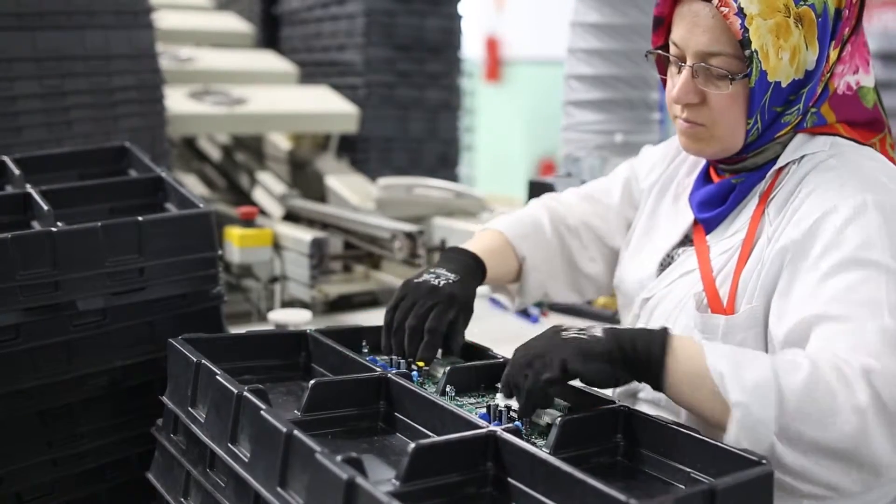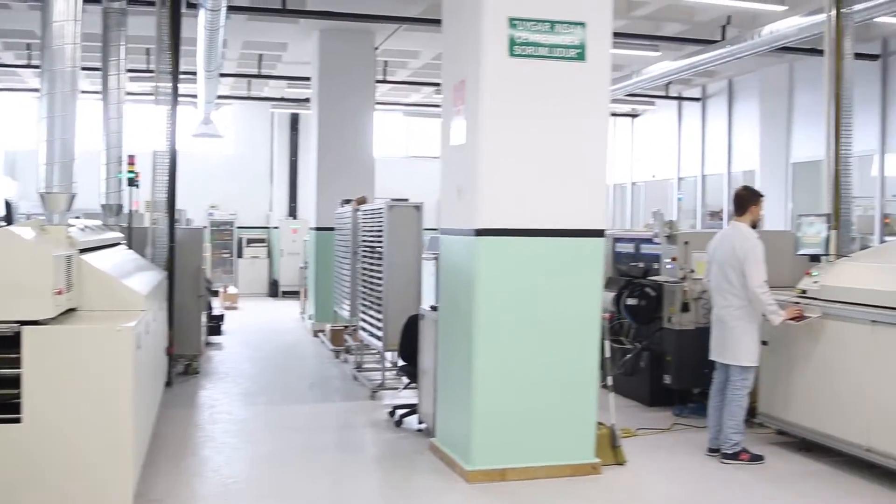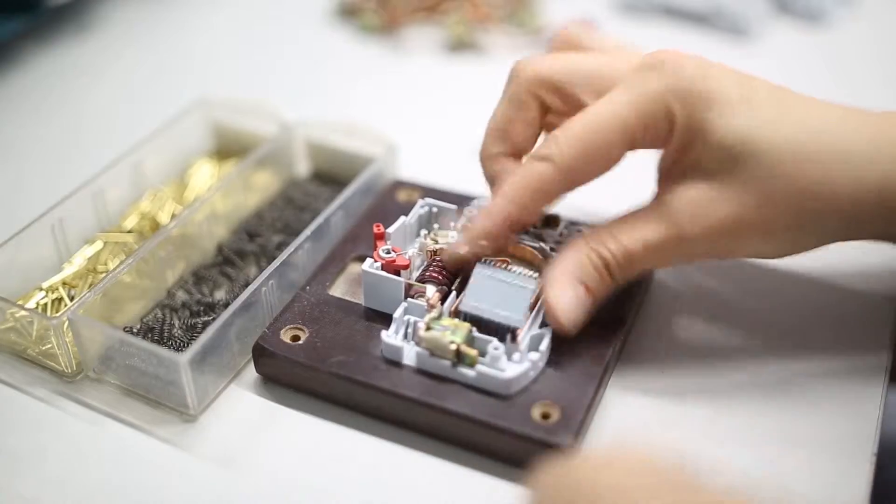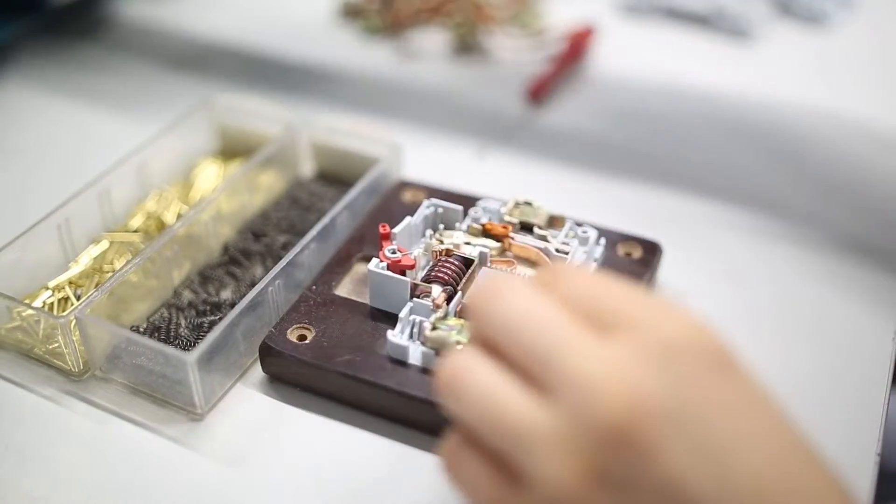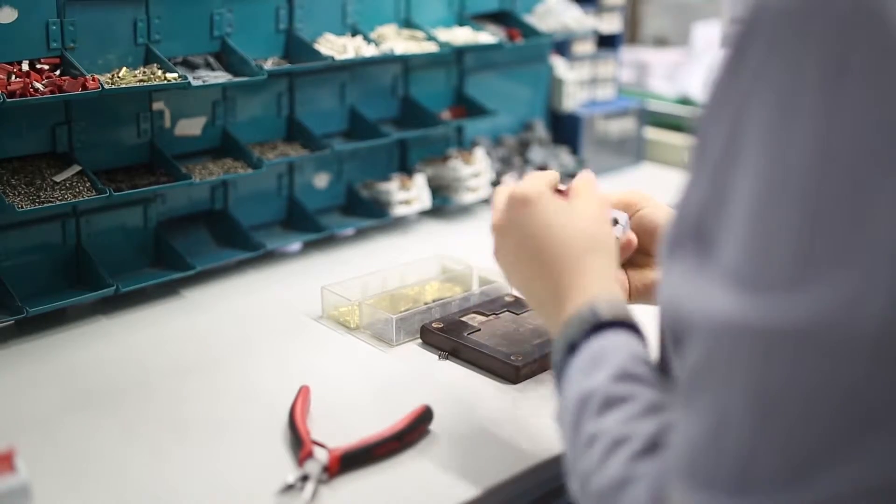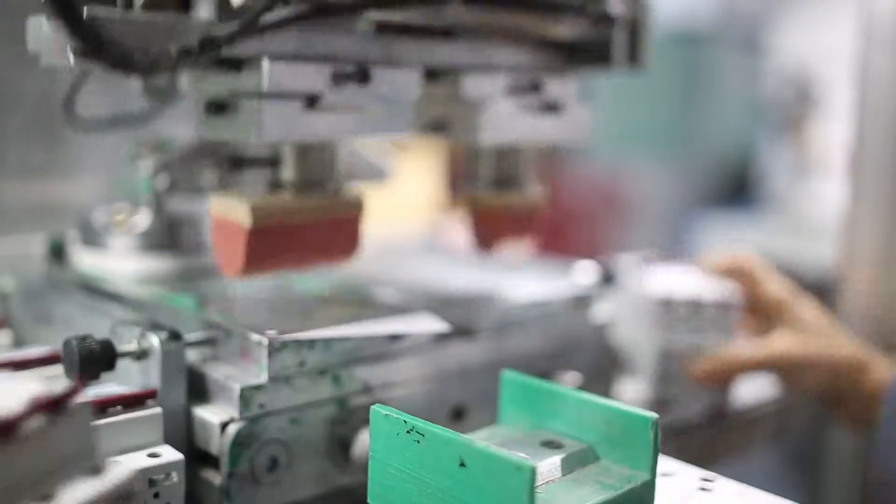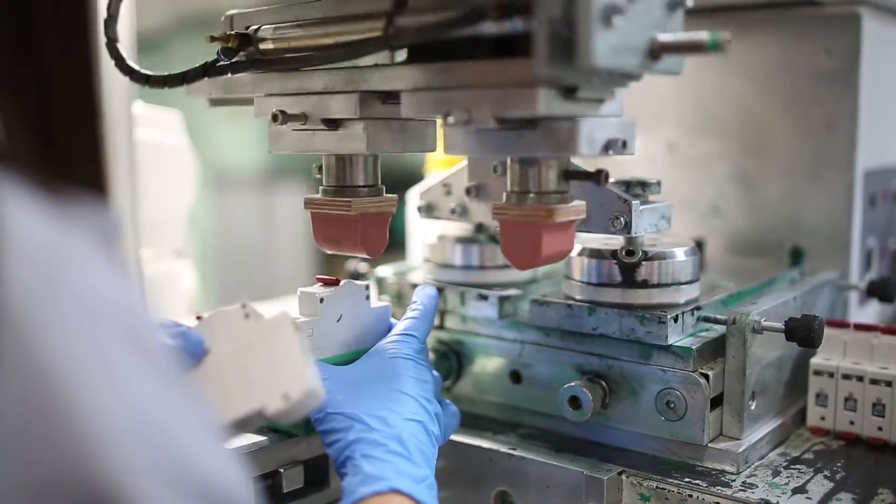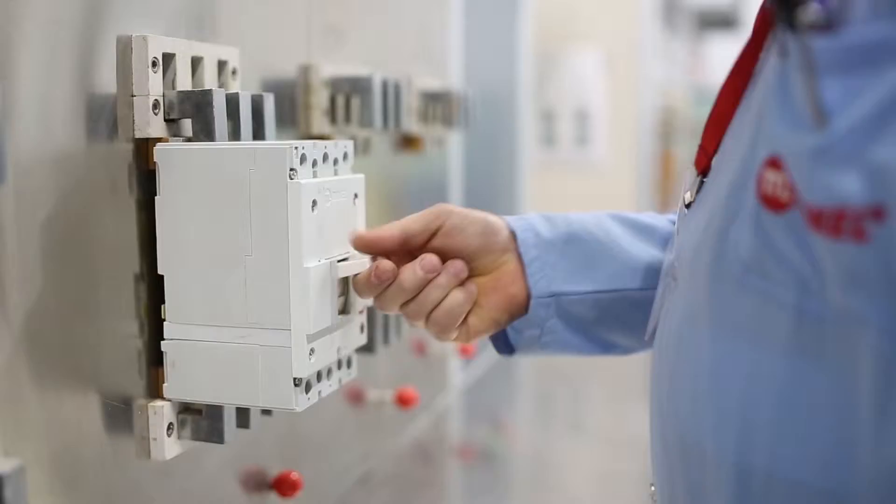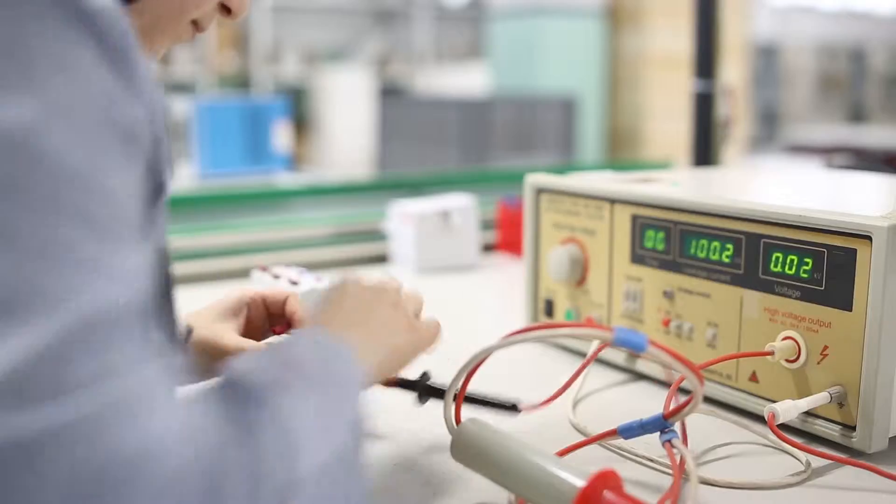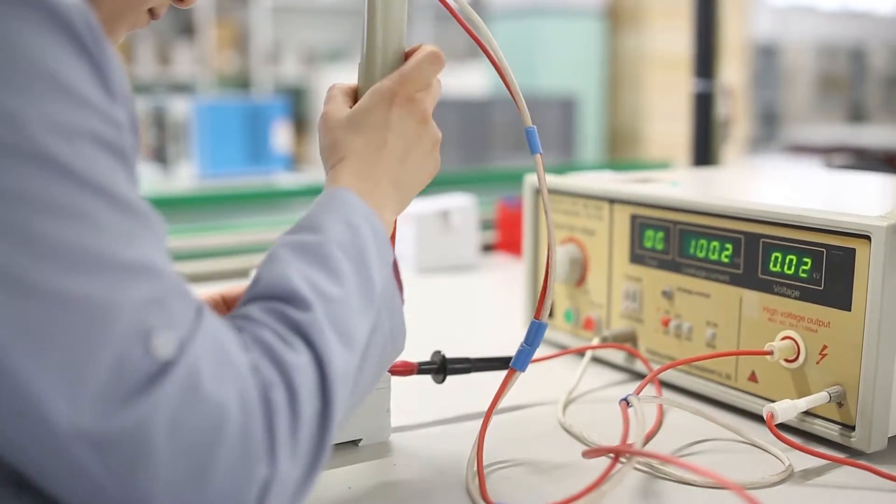MAKEL keeps extending its range in circuit breakers and industrial products, one of the significant product groups in this sector. The company keeps working to design and realize many products needed in the sector in coordination with the R&D Centre. Due to the risk of high voltage, safety is prioritized and all products in this range are meticulously tested by the laboratories in circuit breaker production unit, and every item is released to the market perfectly safe.